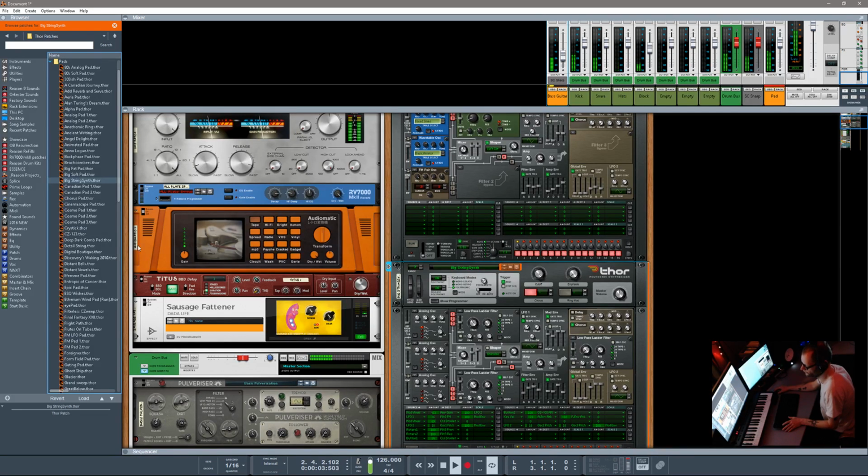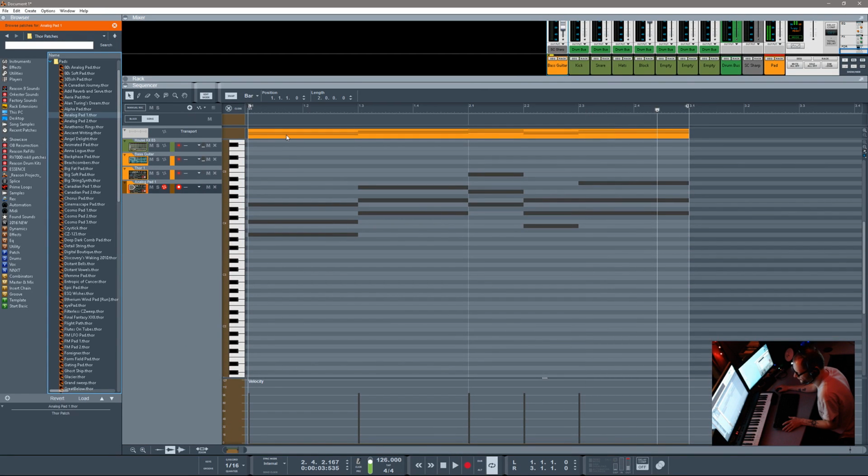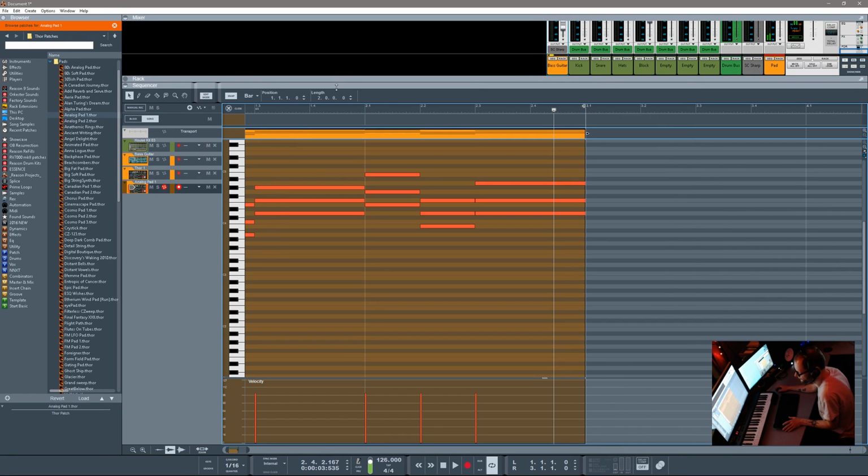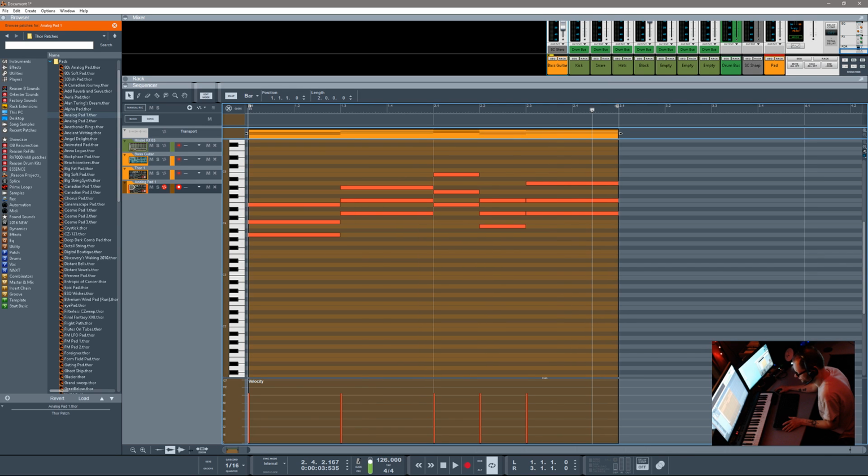Oh wow. What the hell's going on, man? It sounds so out of key. Terribly out of key. Like, what's going on here? That's so mad out of key.